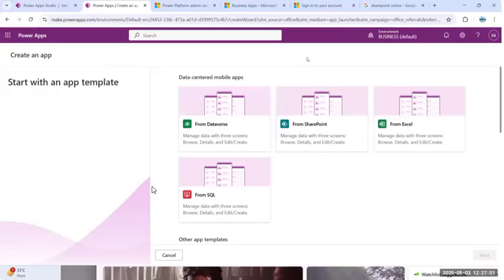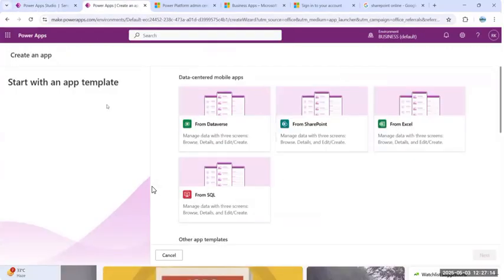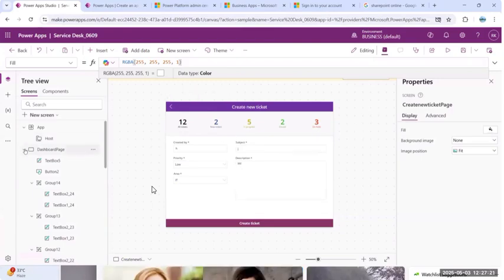Okay, and just learn, like create one Excel, create one SharePoint list. Once I create a SharePoint list, I will tell you how I have added it. Initially go with Microsoft Excel, create one blank Excel, and load the data. Otherwise you can go with the templates. If you want to explore everything, this is a template only. So here you can learn how we can add a form and gallery.